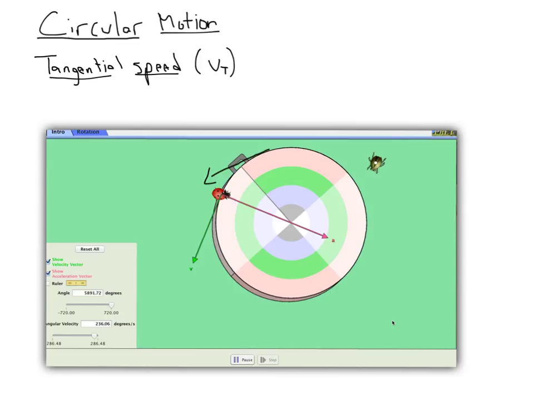This goes around once in a second. So if she's here, she goes around once in a second, and if she's here, she goes around once in a second. However, if she's here, she has to cover a much greater distance than if she were here, so therefore her velocity must be much greater. Her tangential velocity must be much greater.